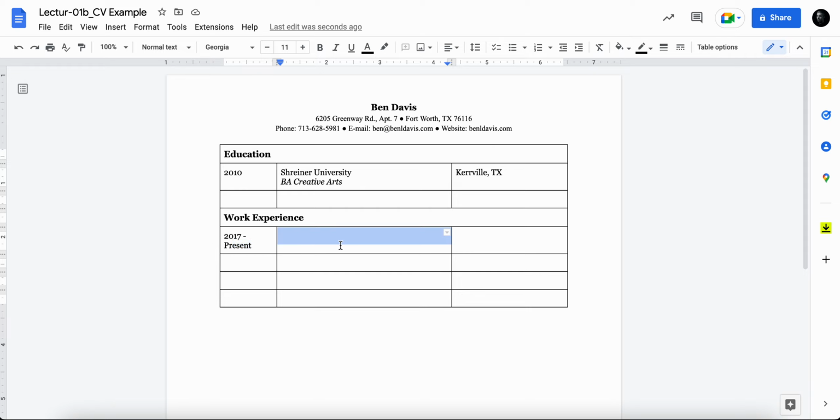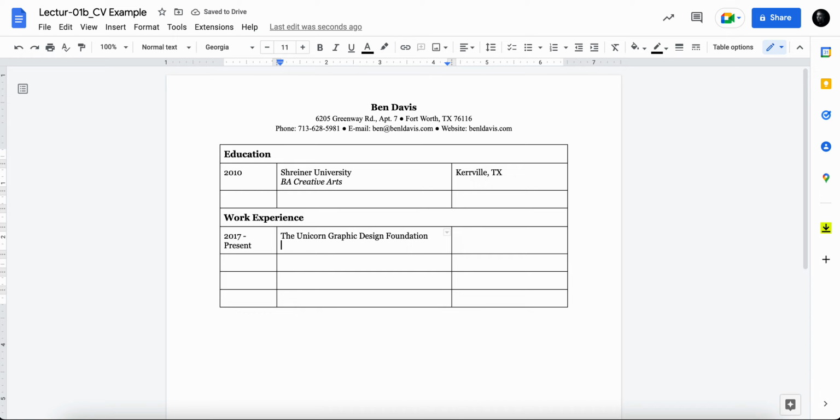You worked at the, let's see, Schreiner is a graphic design program, so you can say the Unicorn Graphic Design Foundation. So that's where you worked.